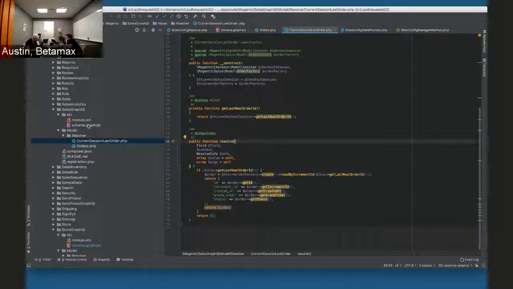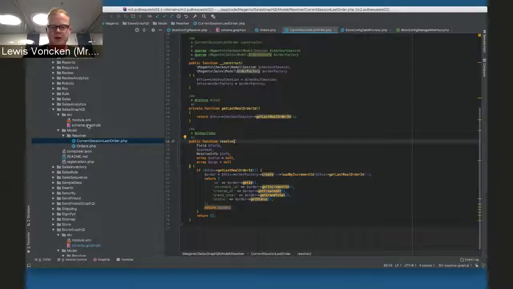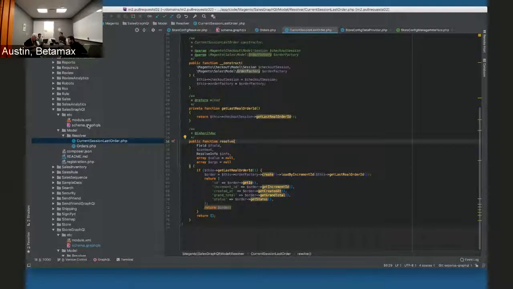So yeah, I believe you can get order increment ID only for registered customers. If you placed an order as a guest, you will not get order increment ID, correct? When you place an order as guest, you can't get your increment ID. Yeah, that's why you need the last increment ID of the current session. Yeah. Sorry, so are you trying to get order increment ID for the guest right now as well? Yeah. Because I believe this is not a behavior of default Magento, like Luma theme. You cannot do that. If you place order as guest, you will not get order increment ID.